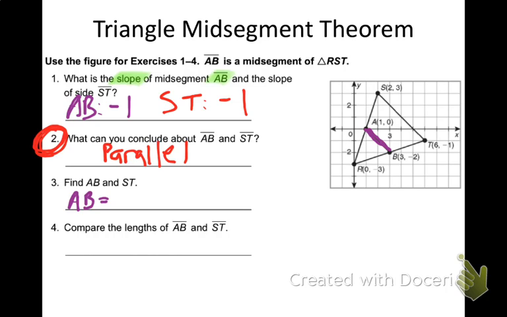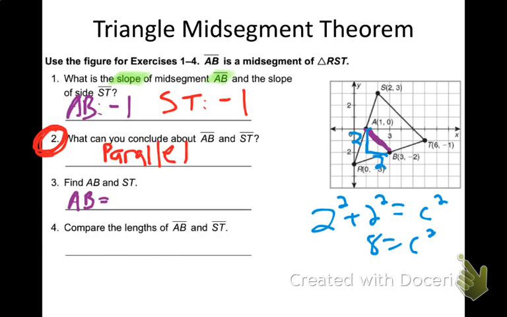Distance formula. Or the other option would be Pythagorean theorem. Which method would you like to choose, Noah? Okay, so Pythagorean theorem says to draw a triangle. So what are the two sides of my triangle, Noah? 2 and 2. So I would have 2 squared plus 2 squared, which is 4. 8 equals c squared.